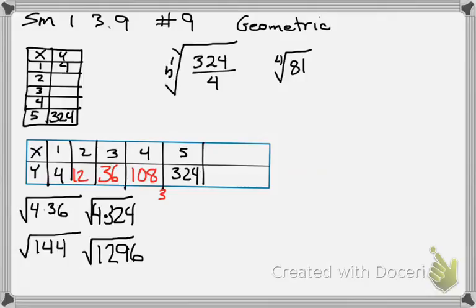So on your calculator, you should have that memorized. I told you at the beginning of the section you want to have that memorized. But if you don't have it memorized, what you want to do is just take 81 and then raise that to the one-fourth power. Make sure you put that in parentheses. If you don't put it in parentheses, you'll get the wrong answer.